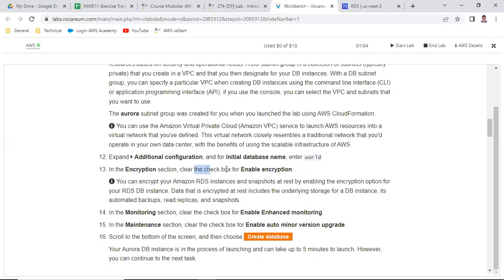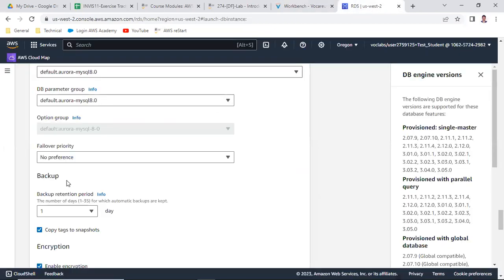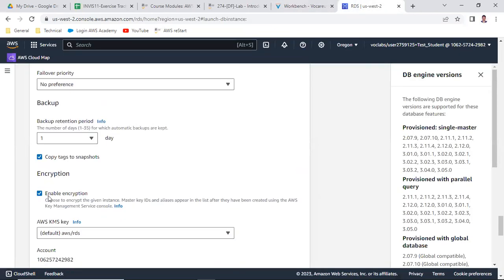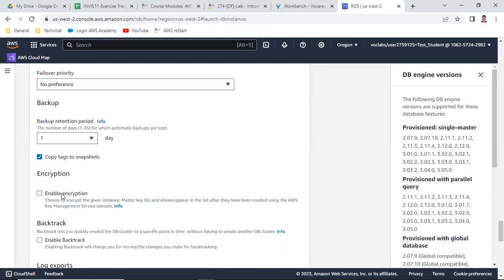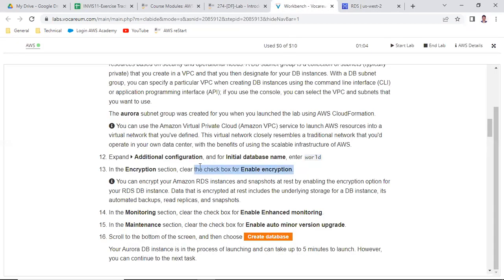Clear the checkbox of enable encryption. Untick that, remove that. He clearly mentioned, clear the checkbox. Similarly for monitoring, uncheck enable enhanced monitoring.